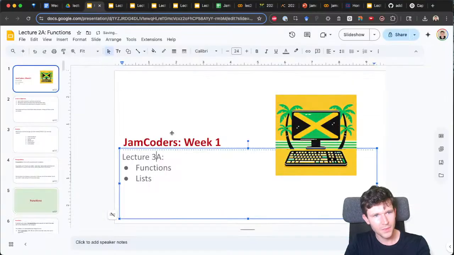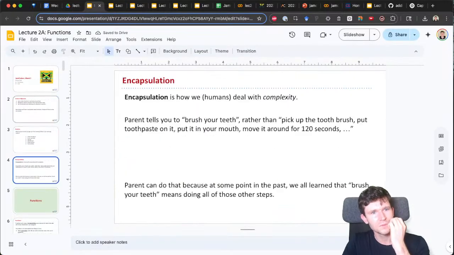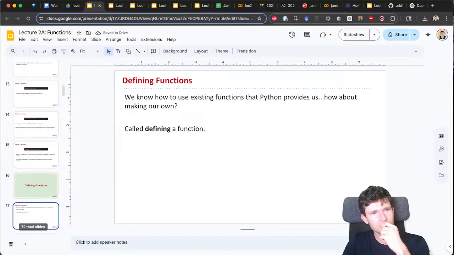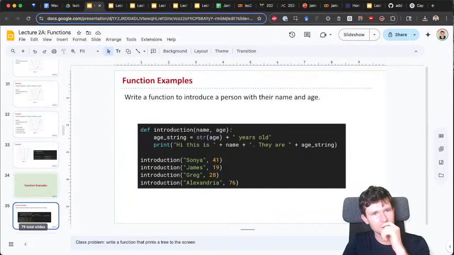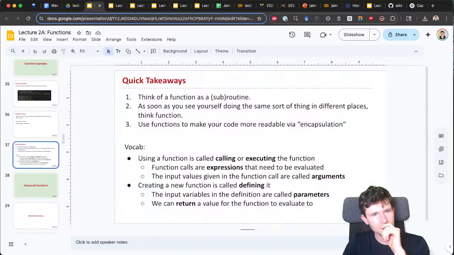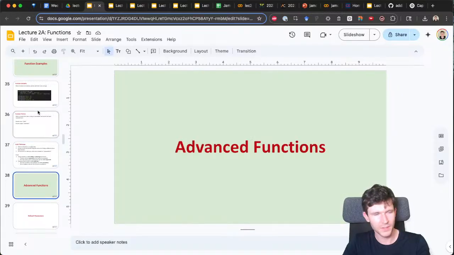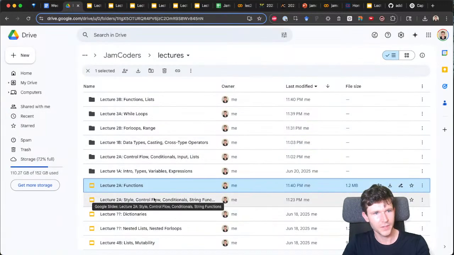3B, functions and lists. Yeah, so advanced functions will come in 4A.